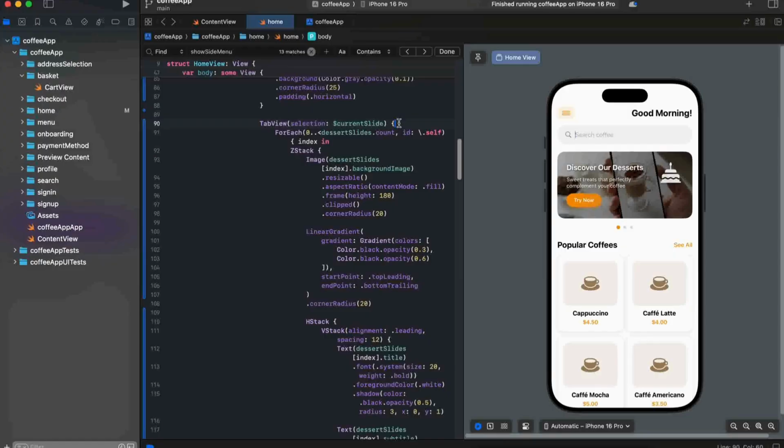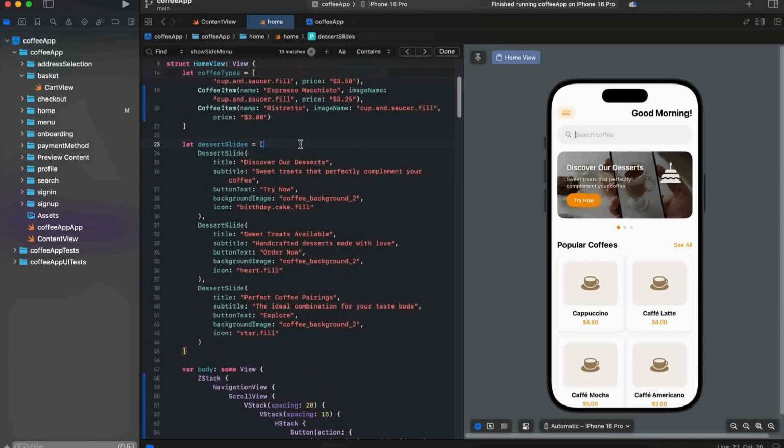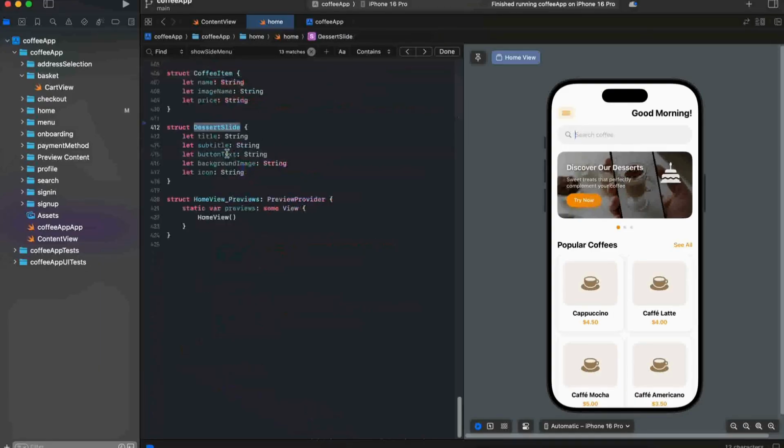And inside the TabView, we are gonna show the user a slider with current slides, and with ForEach dessert slides count. As you can see, we have an array in here, and we defined our slider items using the DessertSlides struct.